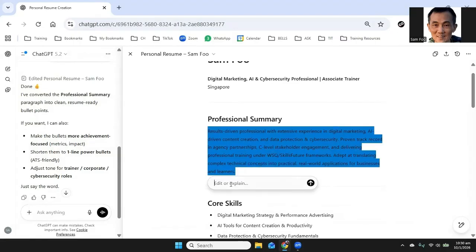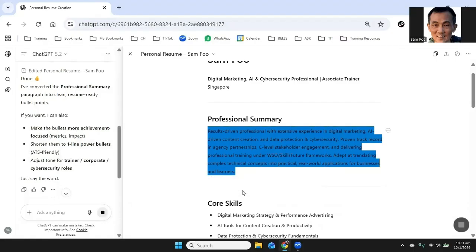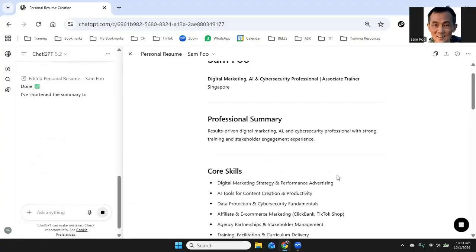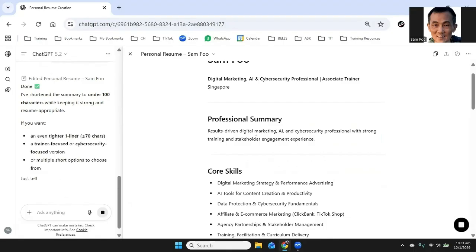Highlight again, then I click here and say shorten it to less than 100 characters. There you go. It changed to less than 100 characters. Okay, I'll go back to my previous version.